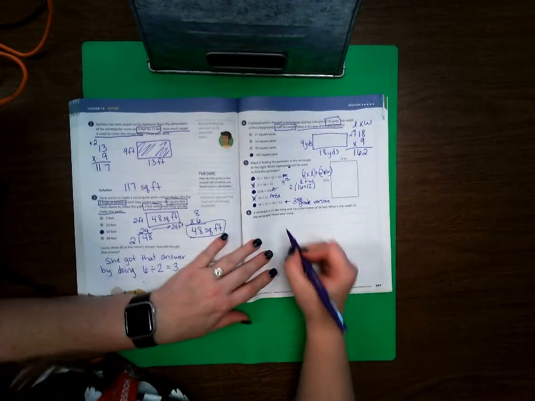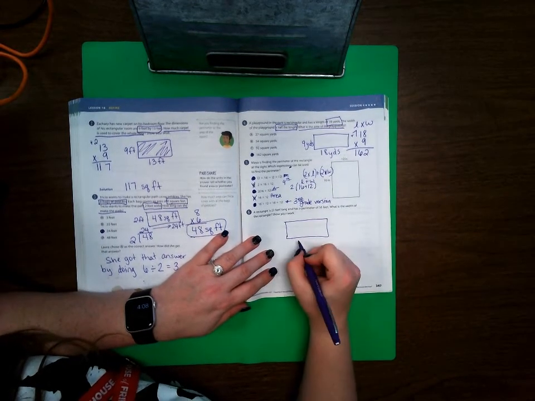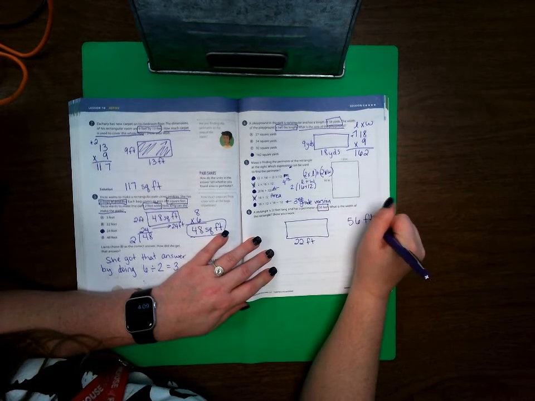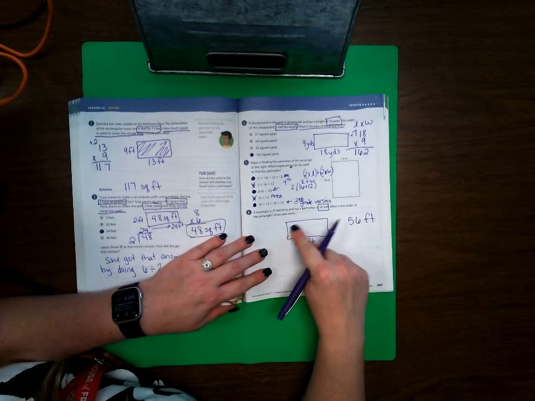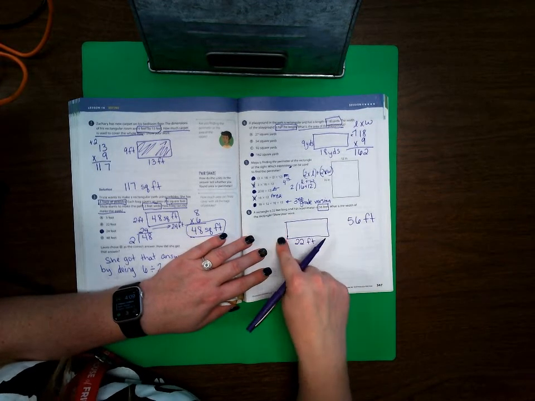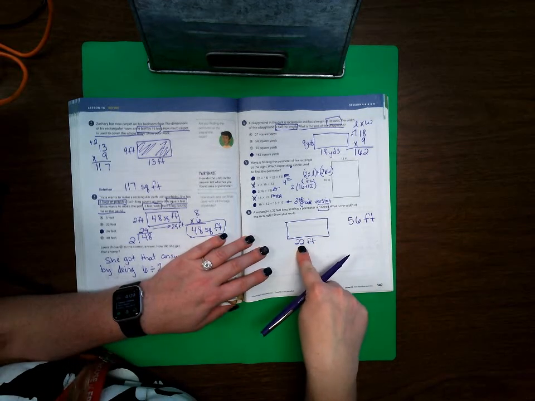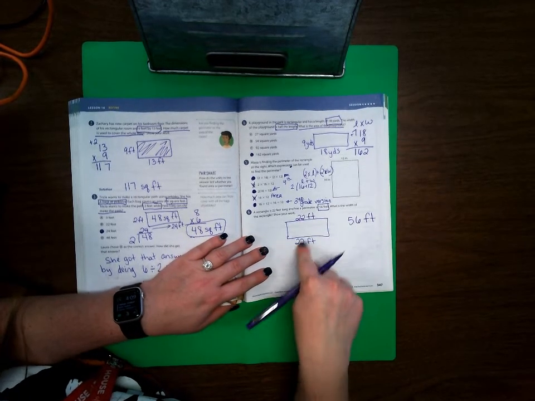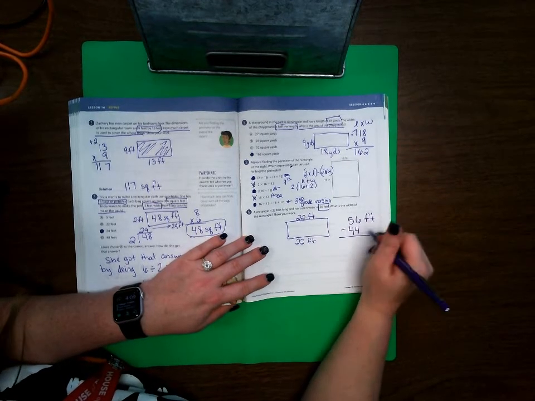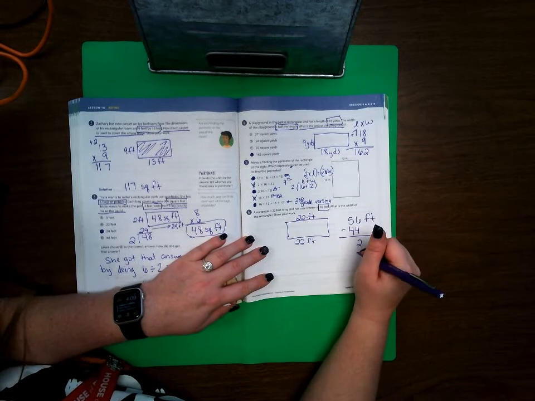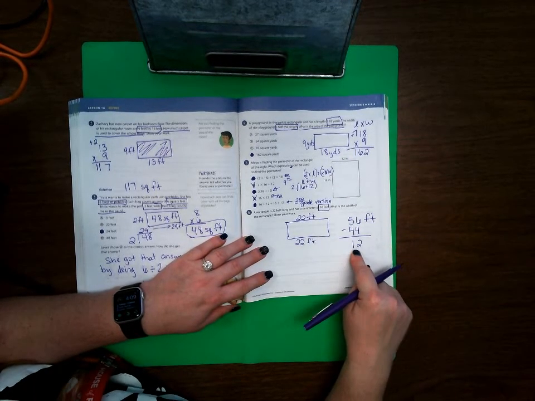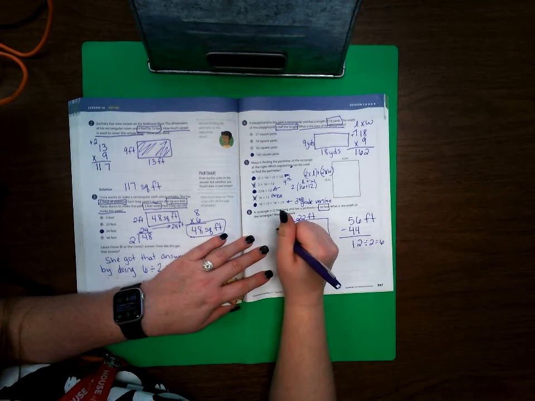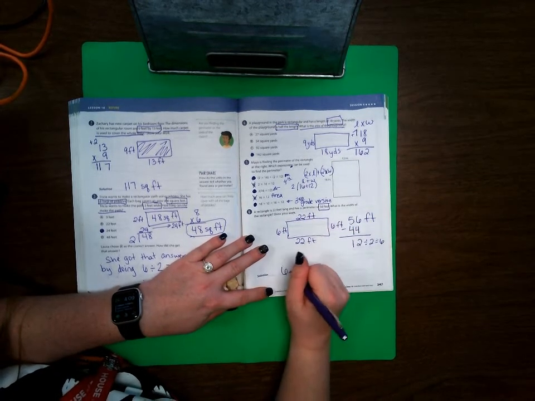Number 6. A rectangle is 22 feet long and it has a perimeter of 56 feet. I am not going to put this number in the middle because it's not asking about the middle. It's asking about the perimeter which goes around the outside. If I know that this is 22 feet then that means this is also going to be 22 feet. So I am going to take those two and add them together which means 44 and I am going to subtract it. So 6 minus 4 is 2, 5 minus 4 is 1. So that means I have 12 feet left but I have to divide that between two different sides. So 12 divided by 2 equals 6. So this and this is 6 feet. So our answer is 6 feet.